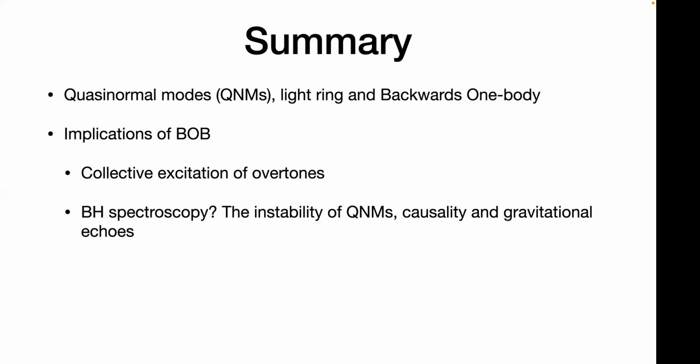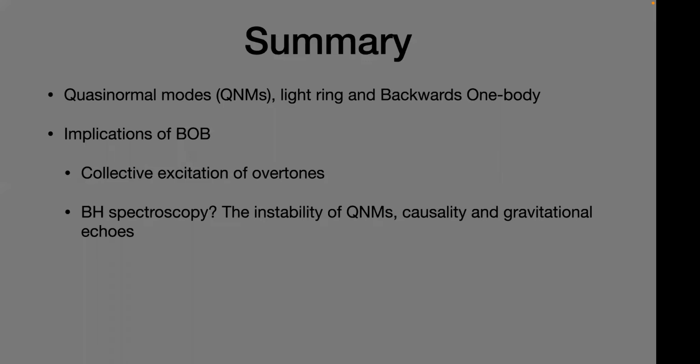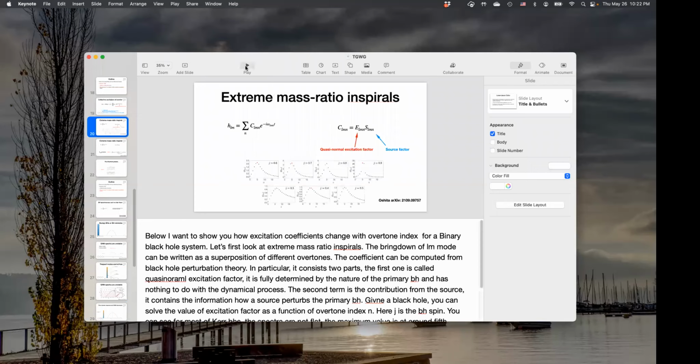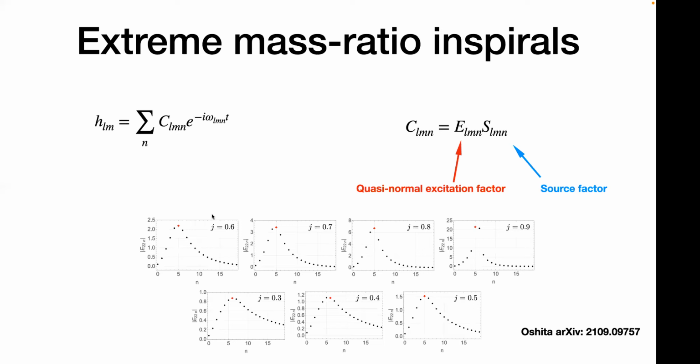I can ask regarding this excitation of overtones. You mentioned that all of them are not equally excited. Is this the case for black holes, or are you saying in general for black holes with some kind of matter that is assumed outside? The excitation factor is actually independent of the source term. What I'm showing here is the excitation factor associated with a Kerr black hole. It has nothing to do with orbital dynamics or the property of the source.